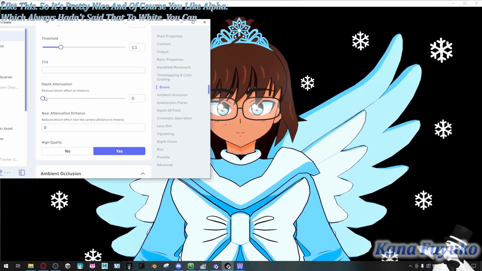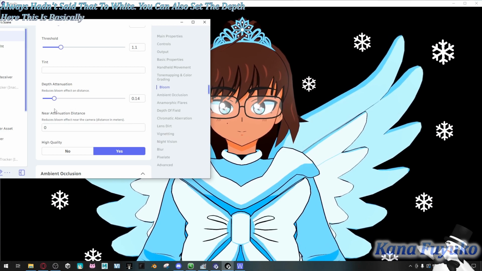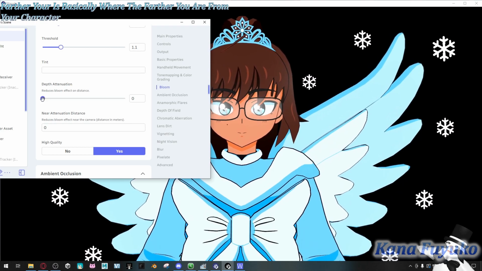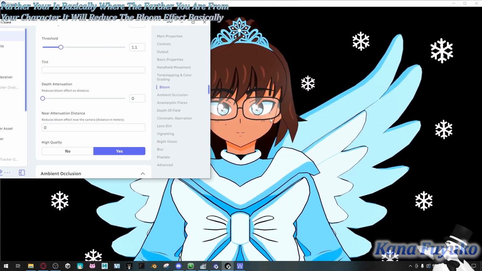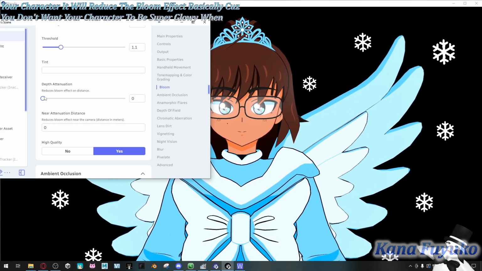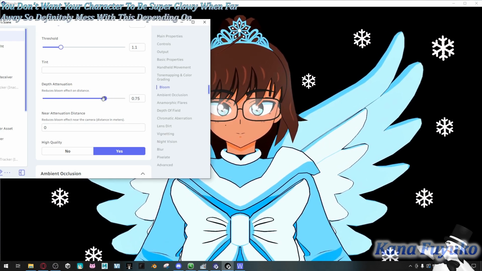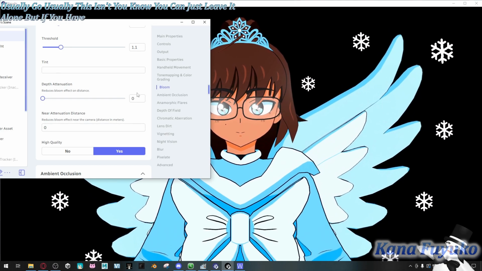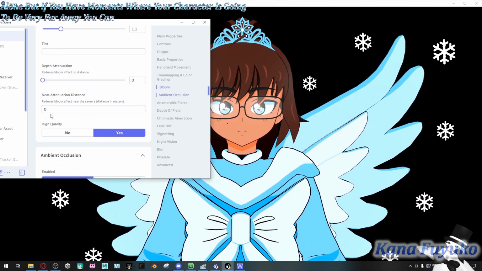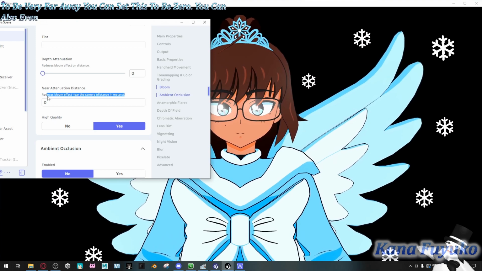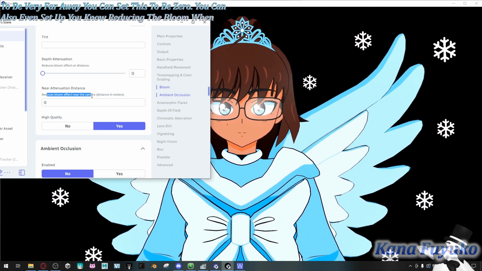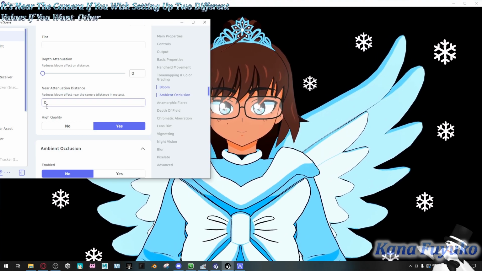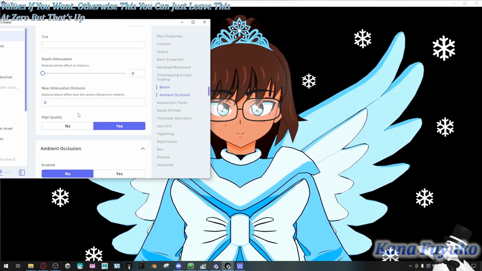You can also set up the depth here. This is where the farther you are from your character, it will reduce the bloom effect, because you don't want your character to be super glowy when far away. So definitely mess with this depending on how far you usually go. Usually you can just leave it alone. But if you have moments where your character is going to be very far away, you can set this to 0. You can also set up reducing the bloom when it's near the camera, if you wish, setting it to different values. Otherwise, you can just leave this at 0, but that's up to you if you want to fine-tune it.